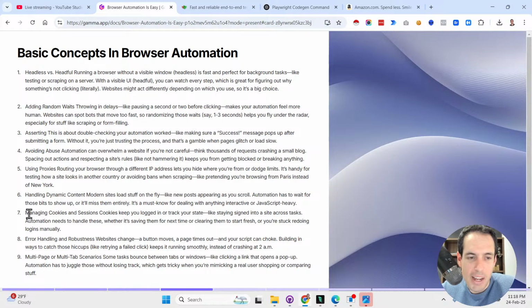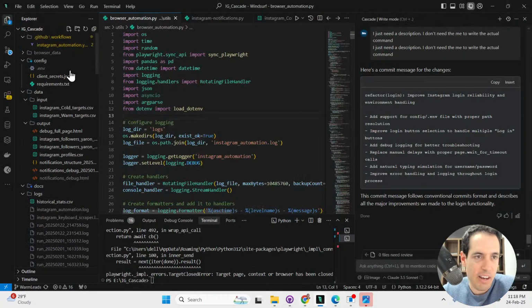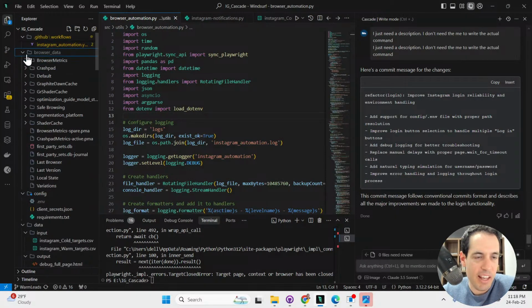Another thing to keep in mind is managing cookies and session cookies. This is a very valuable thing. Let's say I want to automate Instagram. Instead of logging in every time, you can save the browser cookies and the session cookies. Let me show an example over here. I have browser data, and over here, I have all the data of the browser.